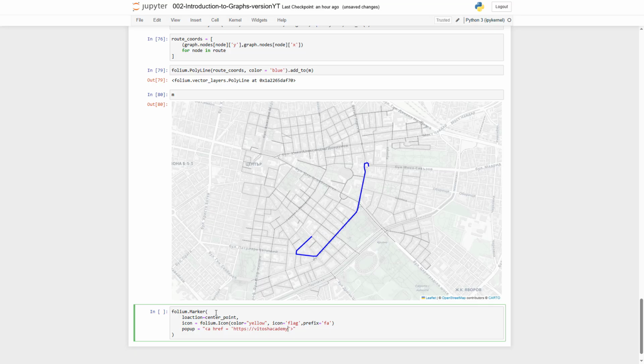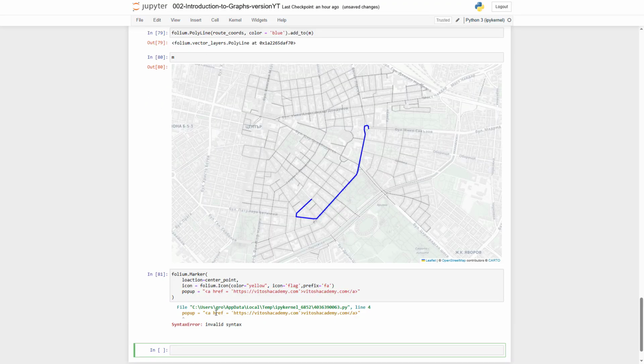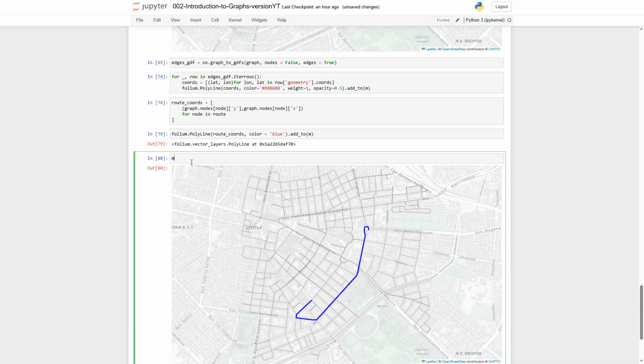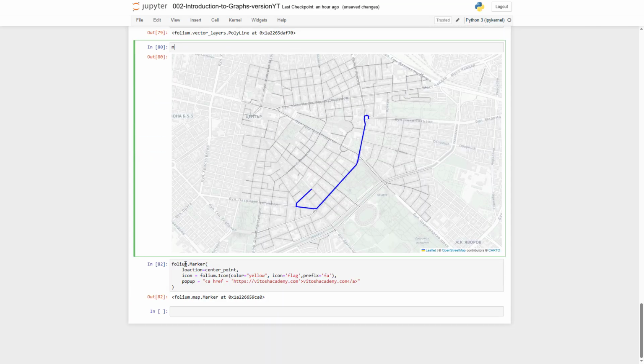Just for the fun of it. Yeah, and now close the tag. Will it work? Let's see. Okay, syntax error, really? Yeah, no comma here. Now it works. And the good thing is that actually we didn't do anything.